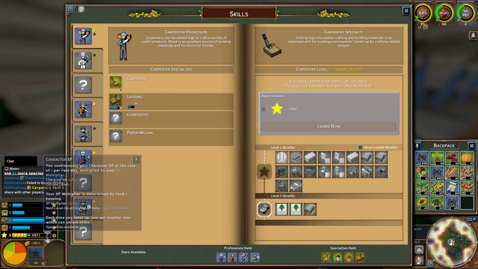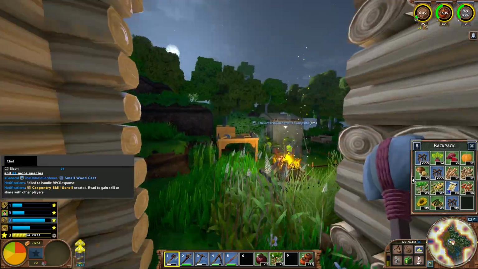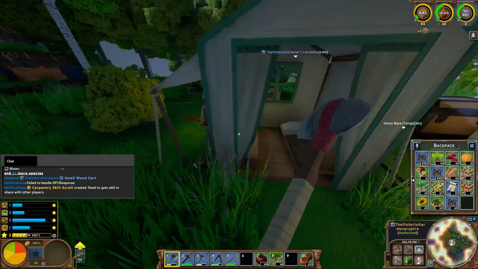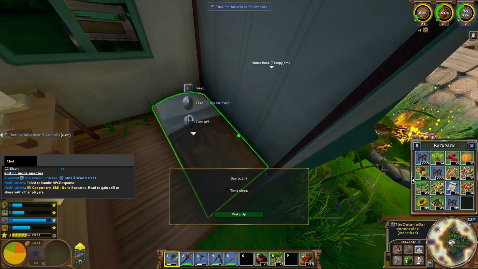Carpentry is the next one. We don't have a star for that. But let's go and sleep. Everything else will continue to cook. We also have to get working on... I want to get rid of this tree, by the way. This is just in the way. Same thing with this one. Let's sleep while we're here.